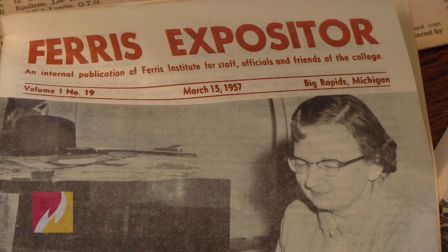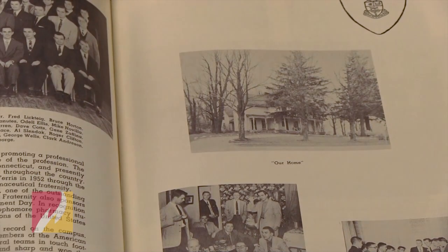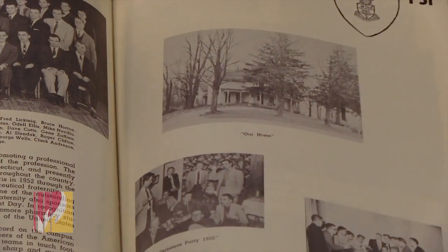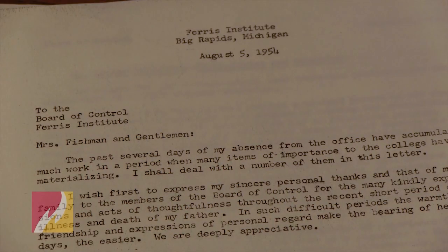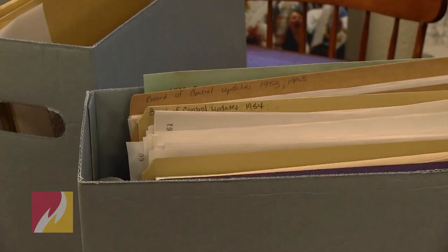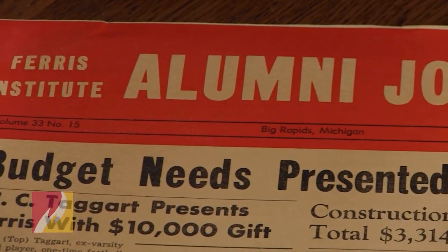You'll find things like meal tickets, orientation packets, what was in the orientation packet, samples sometimes of classroom syllabi, and a lot of stuff relating to dorm life because these were dorms. The passes, the forms that they had to fill out, samples of housing contracts, also sometimes financial aid forms, applications — just things that a student would actually have used back in that time period.